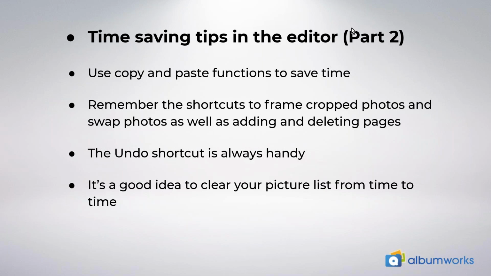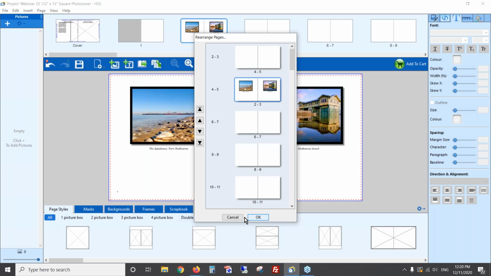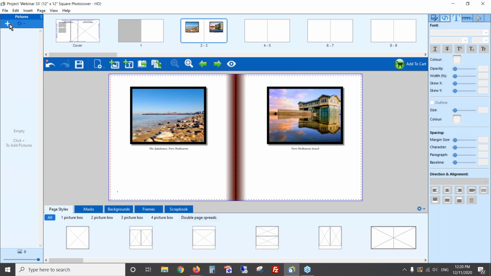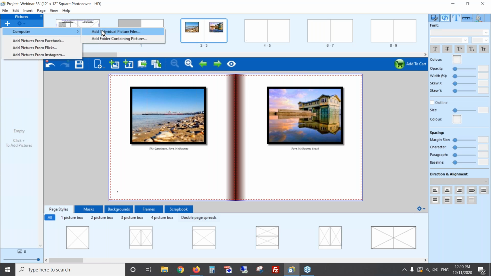Okay, let's have a look to see if anyone has any questions. Okay, Glenda has asked if you can clear just a few photos rather than all of them. Yes, but you have to do one photo at a time, so it is a little bit more tedious. So say let's just add some photos.